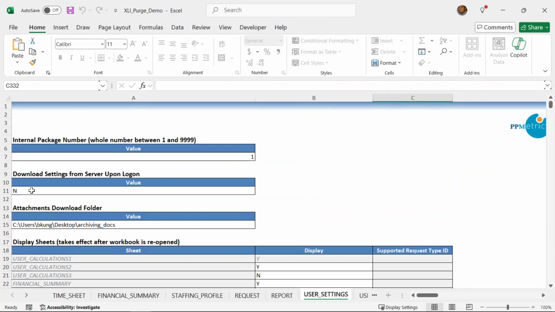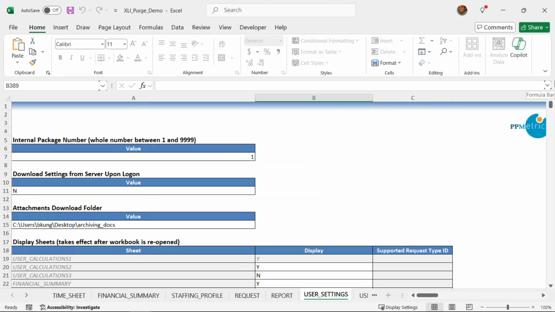To the PPM user, the XLI is simply an Excel macro-enabled workbook. Under normal circumstances, I would have to actually log in and authenticate with my PPM credentials into XLI. And if single sign-on is enabled in your PPM implementation, I would actually bypass the screen. I've already logged on. I jumped into something called the User Settings tab. The Settings tab is only available to admins. This is where I set my XLI settings, which would then get saved to the server. So very similar to configuration parameters for PPM.